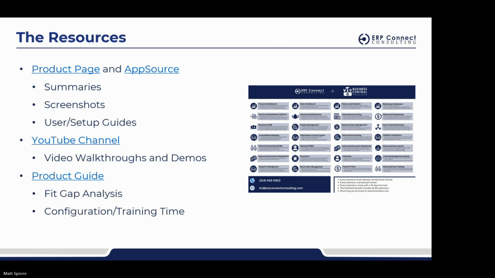And then finally, our product guide. It's a 30+ page document with every page focused on one specific product. It gives you a fit gap analysis of what the product is doing, like what we talked about today: what are the current gaps, and how do we solve for those? It also covers configuration time, which is huge because everyone knows configuration can sometimes take a long time, even months to get set up. We like to think that most of our apps are simple setups and can get up and running very quickly.